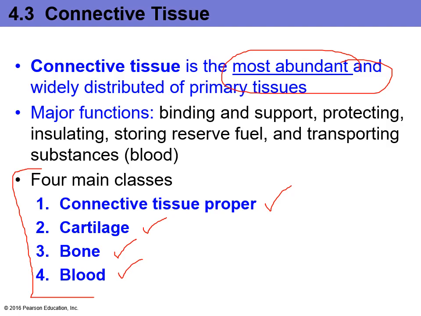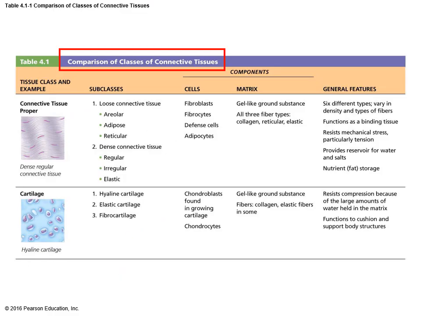Let me go ahead and show you this, courtesy of our book. This is Table 4.1, where it shows you the differences between the different classifications of connective tissue. You will also notice that the naming of the connective tissue has nothing to do with the overall shape or arrangement of layers like it had with the epithelium. This one's going to be a whole different category. So let me, for instance, show you.